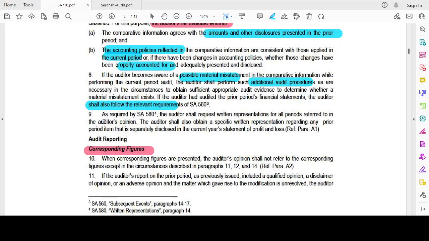As required by SA 580, that is written representation, the auditor shall request the written representation. Like for everything in the audit, we will request the written representation. Whenever you don't know something, start with inquiry with the management. The last point will be to obtain written representation from the management. This is only when you don't know some exact answer. Not every answer. If you know the answer, you don't write this as the first line. But whenever you don't know something which is an audit procedure, first start with inquiry and then just end with obtain a written representation.